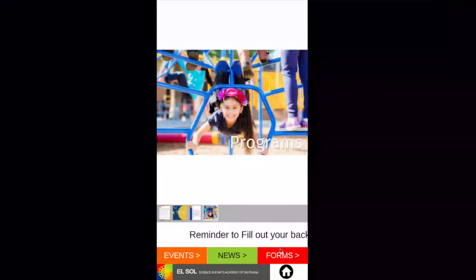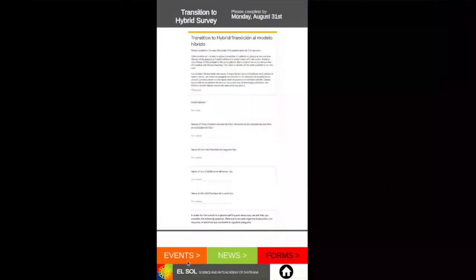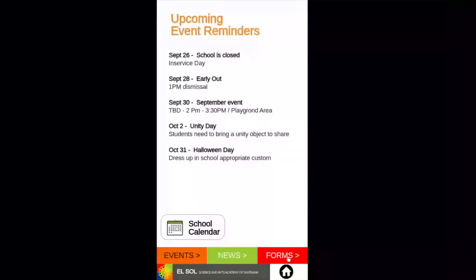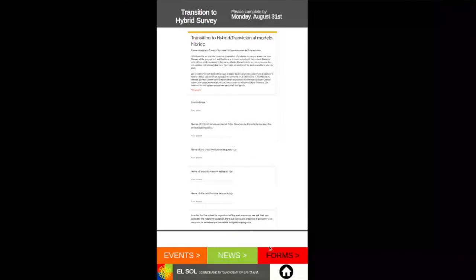And the other thing they can do is they can also post forms. So maybe this is something for transportation. This could be a t-shirt order form or something. They can embed using Google Forms, and then without having to print out a physical printout of the form and send it home and worry about mailing it back and forth, they can do it all just right on their smartphones. They can fill out the form and then send it in without, once again, having to do any paper correspondence whatsoever.